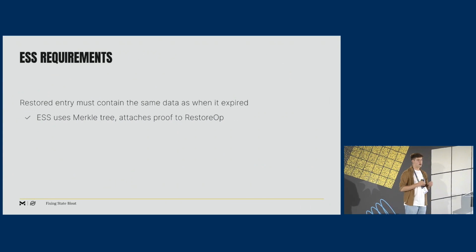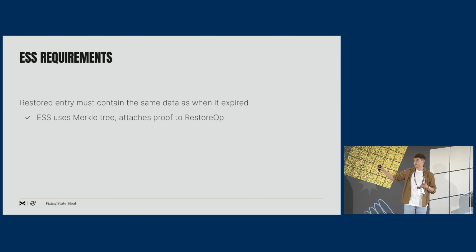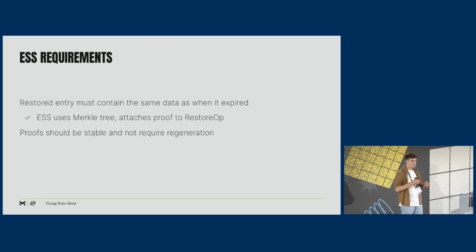Now we can't lie and say you really had 1 million USDC when in actuality you only had 10 that expired. But by using this Merkle tree, we've now introduced a new issue, and that has to do with proofs. Whenever you change a Merkle tree, every proof that has been previously generated is invalidated because any change to a Merkle tree changes the root hash. This is an issue for us.